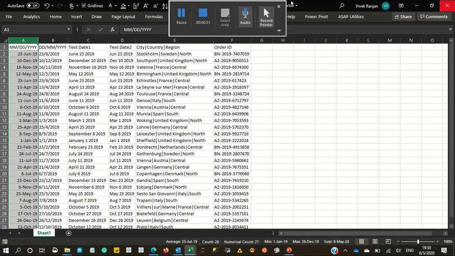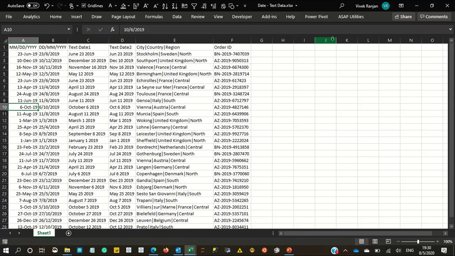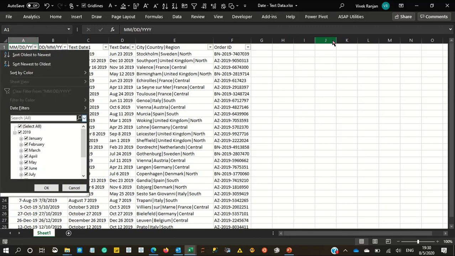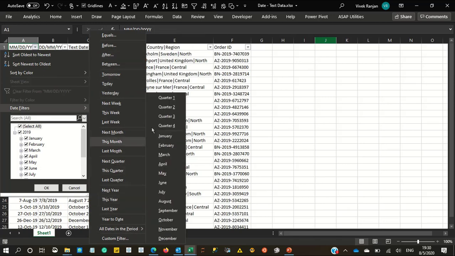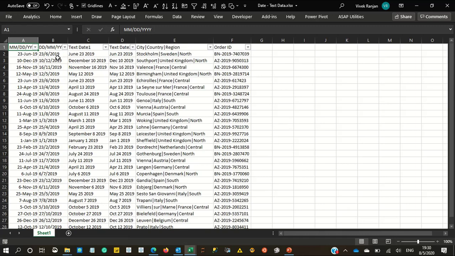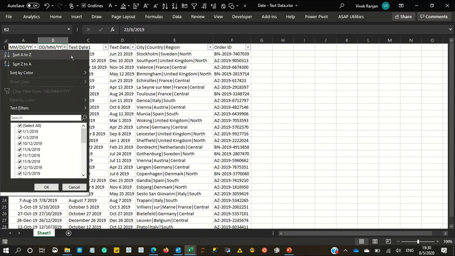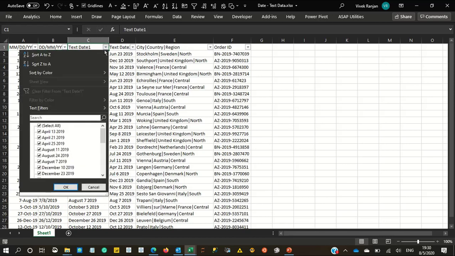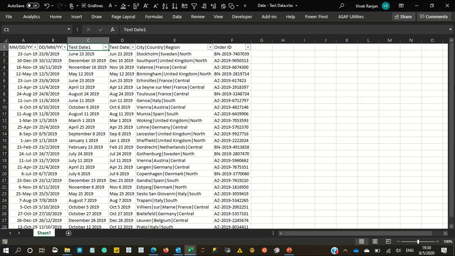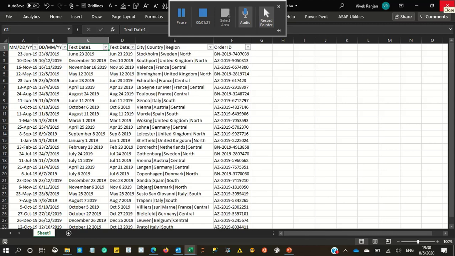The common benefit of that is that I can format it the way I want, and second, I can apply filters because my dates are grouped accordingly, and I can do some advanced filtering, also relative and advanced filtering, which is not possible where it is in text format. I cannot perform all such tricks, and I cannot apply any formulas which work on dates on this.